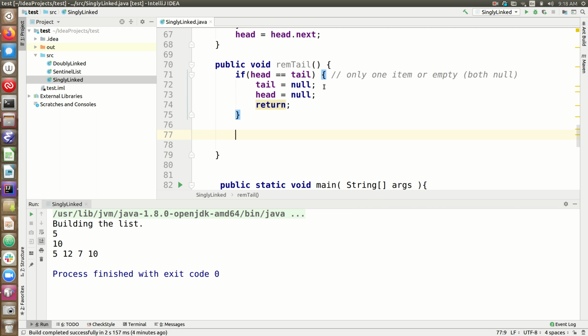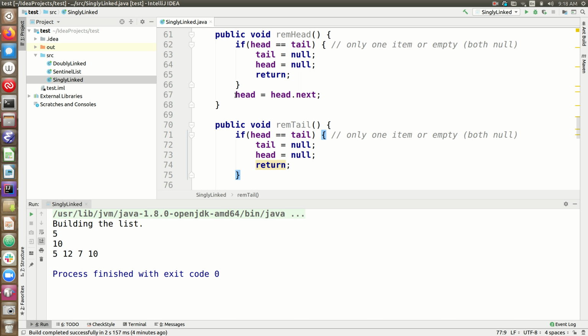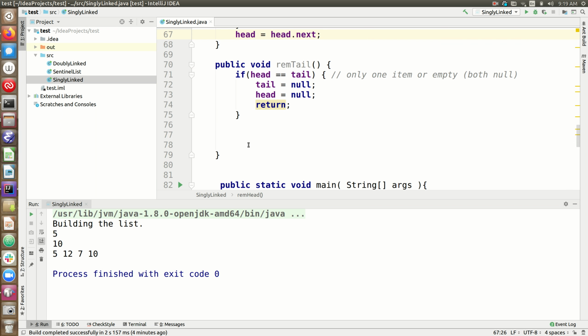Removing the tail in a singly linked list is actually much more complicated because we don't have a place to step back to. With the head, we step forward by one, and that removes the head. With the tail, we have no way to quickly step back to the node that we would change to be the new tail.